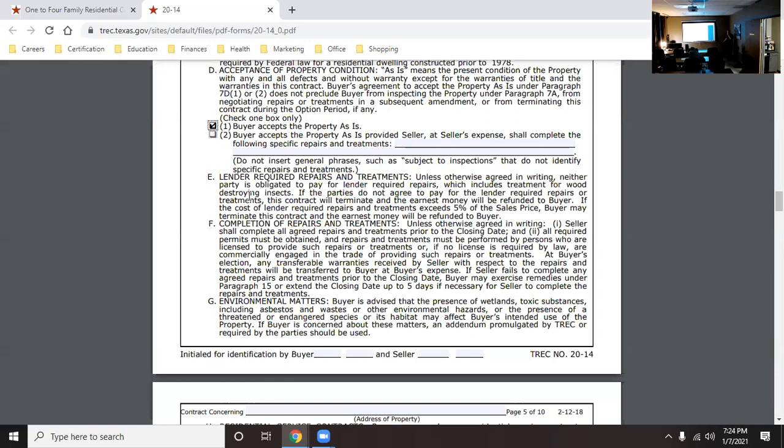Yep. And they just sent me an email that said, we'd like to terminate our contract. And I just asked, what was the reason for this, just so you know. And they said, there's more repairs than we're willing to take on. Which I talked to my clients, they have just remodeled the entire house, so as far as they know, there's not much that has to be done. Right. And so I mentioned that to them, and I said, this is what they said.